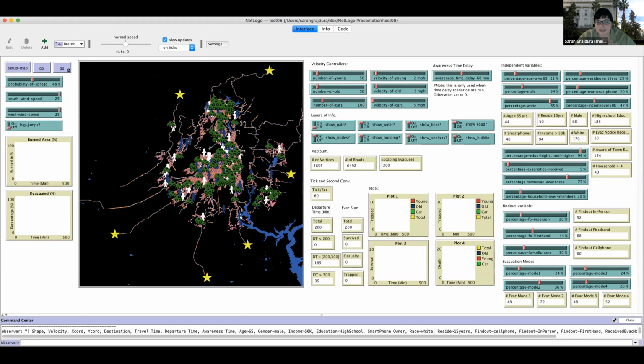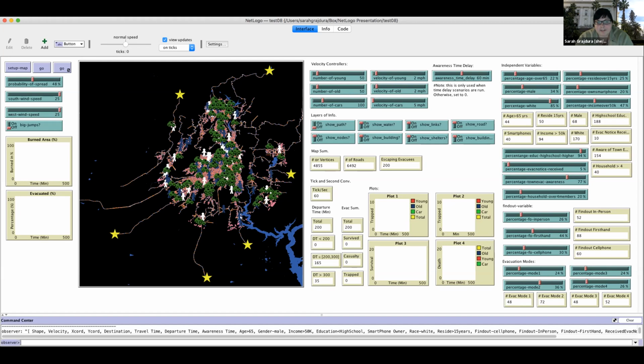So what we did, which you'll see when I run it, is that when the fire overlaps any of the road segments, that road segment becomes impassable. And then an agent who was trying to go on that road segment as part of their shortest path actually has to recalculate their shortest path again, excluding any roads that are unusable.